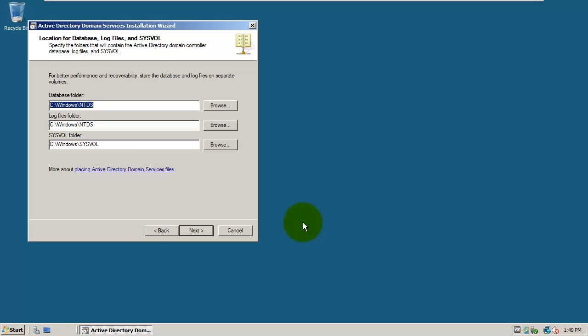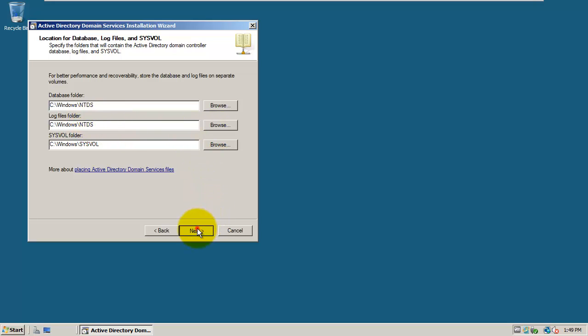It may not be the best configuration. In fact, it even says for better performance, databases and log files really should be in different volumes. And they should be on RAID volumes and redundant, maybe someplace else, really high-speed stuff. And even partitioning, having it in your Windows operating system folder for something as complex and critical as Active Directory, you may want to think about that. But we're going to choose it this way anyway.